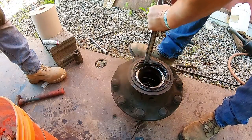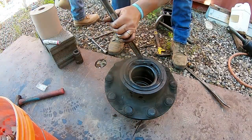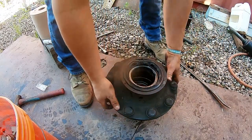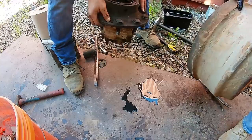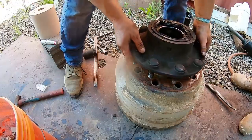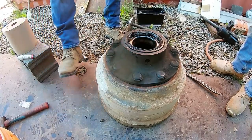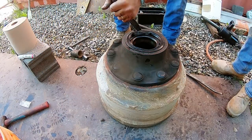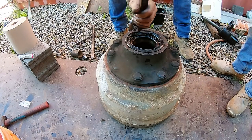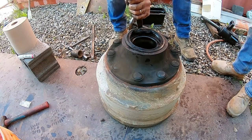Another nifty trick, I'll show you in a second. You can see how this is wobbly? Grab my drum. This is a good little tip, pro tip as I call it. Bring that drum, set it right down on here. Take your drum, set it down, then the studs go in. See that? Now you got a bench. Just put everything in backwards as it went on the truck. Gives you a little more stability for prying without fighting it.